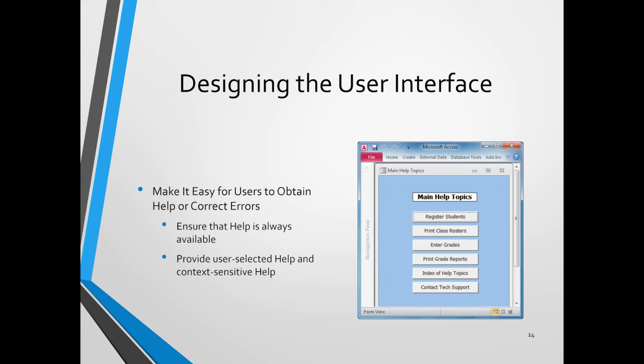That means if you design the help topics or the help page on the internet, once the user clicks it will cause an error because this system doesn't connect to the internet. So you have to be careful and check first whether the users can go to the internet or not. So make it easy for users to obtain help or correct errors, ensure the help is always available, and provide user-selected help and context-sensitive help.